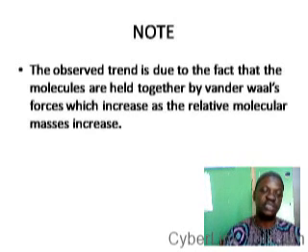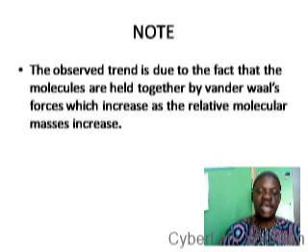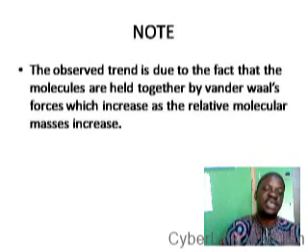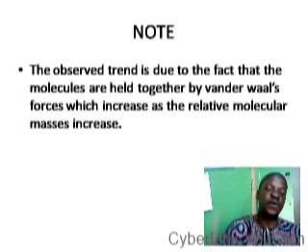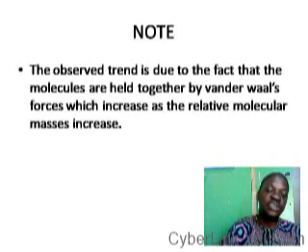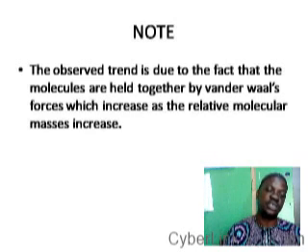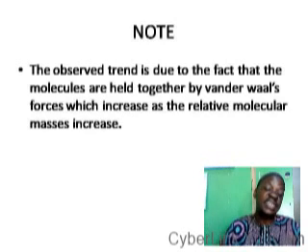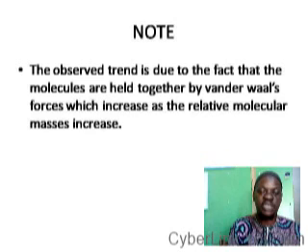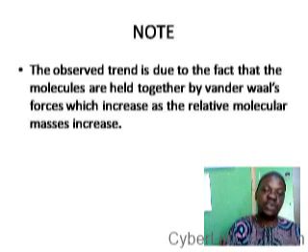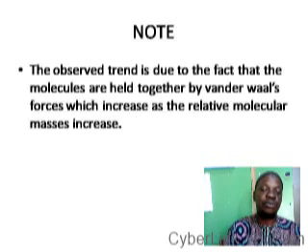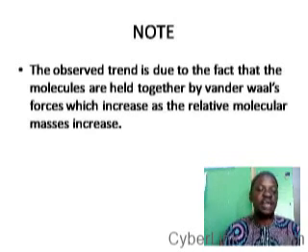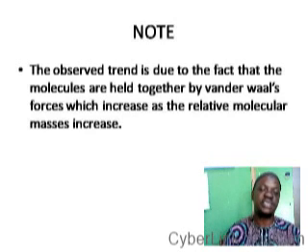So somebody may ask you to explain. The question can come in this manner: arrange the following molecules in increasing order of boiling points, or arrange the following molecules in increasing order of melting points. Now explain your answer. After arranging them based on the size of molecules, if it is increasing order of boiling point or melting point, you start from the smallest molecule to the biggest molecule. Then explain your answer. Your explanation will be that the strength of the van der Waals force increases with molecular size or molecular mass.